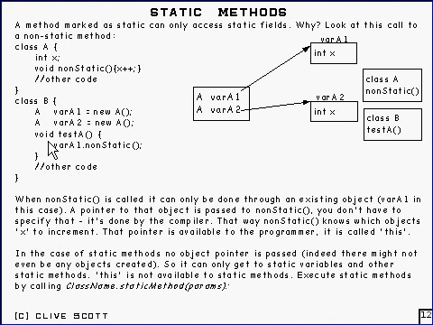Presumably somehow when test A gets called, it will also have to be called via some object of type B, so that will be passed into test A. Not that it matters in this case, but that's what's going to occur. So in here it will have a pointer to the var A1 object. So it'll have a pointer to that, so it'll use that to increment that particular X.